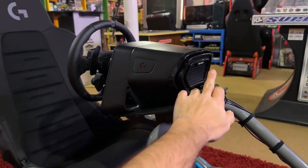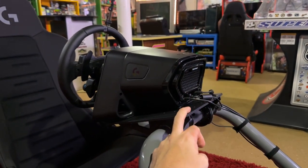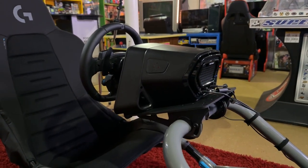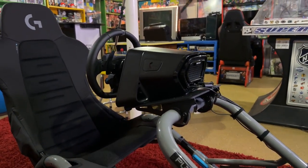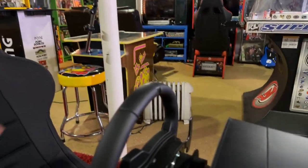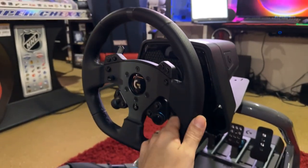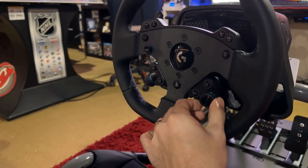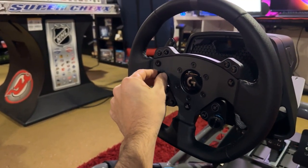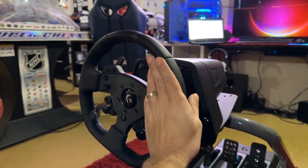The wheel is fantastic — the force feedback is great, especially with games that support True Force. Direct drive makes it quiet and impactful with 11 Newtons of power. The wheel itself is really nice and smooth, has a ton of buttons, a joystick, everything feels really premium. The leather material on the actual wheel feels great too.